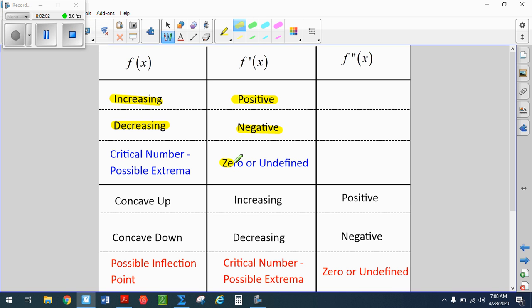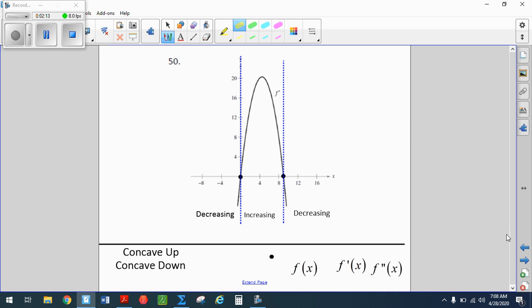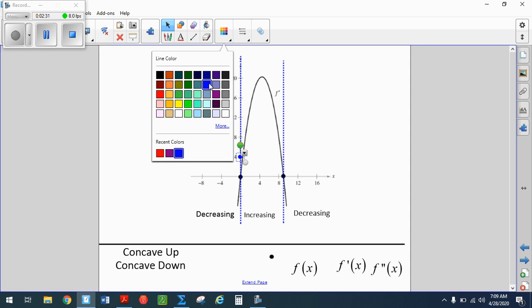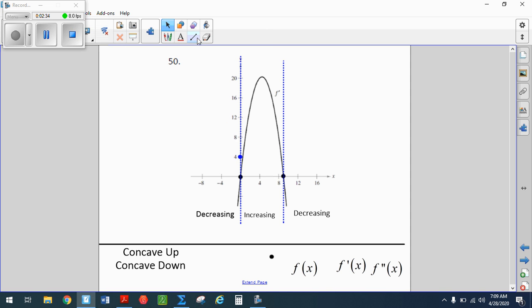The derivative is equal to 0 at 2 points. Those are most likely going to be extrema. So relative mins, relative max. So if my original graph is switching between decreasing and increasing, that means it's coming down and going up. I'm going to have a relative min somewhere. I don't know where the relative min is going to be, so I'm just putting it right there.